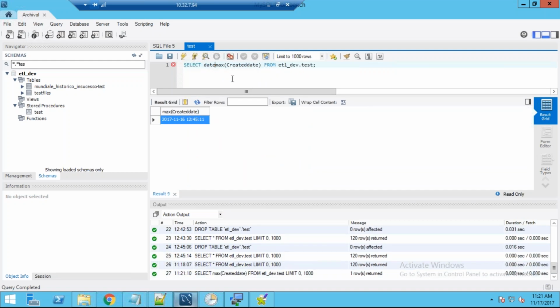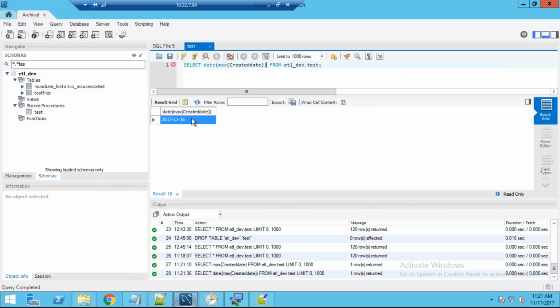It's not necessary, we can have the complete value as well, but usually we work on days, right? We select the date of that, because from this date you can have data, you'll get duplicates. So that's why we select the date.